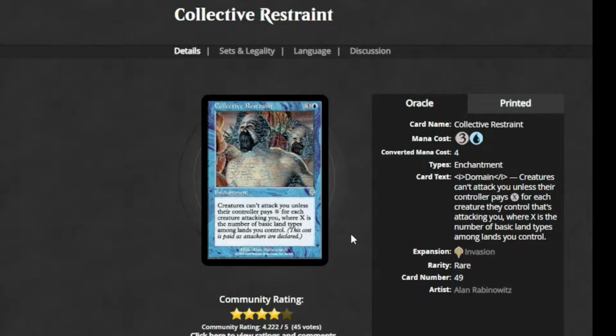Creatures can't attack you unless their controller pays X for each creature attacking you, where X is the number of basic land types amongst lands you control. So with this on the board in this deck, the most I can make you pay for one creature is 5, which is still fucking amazing.